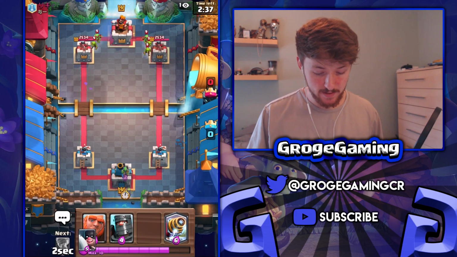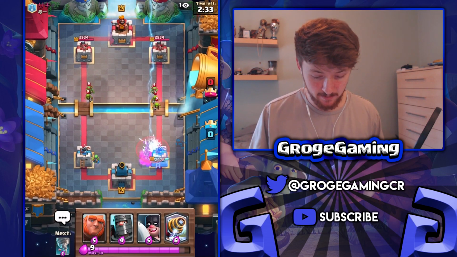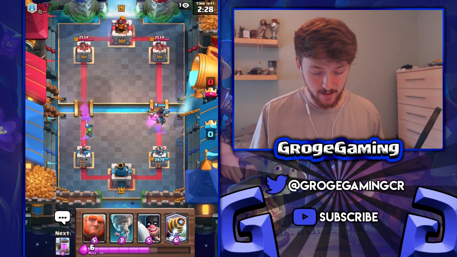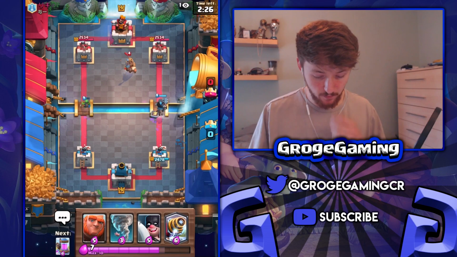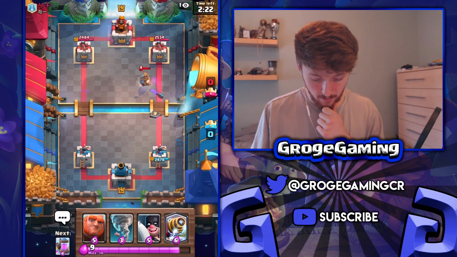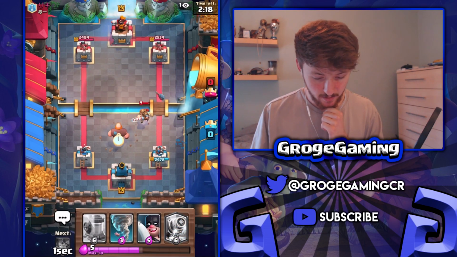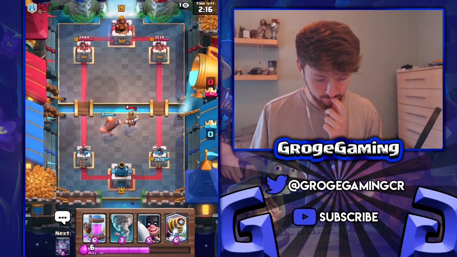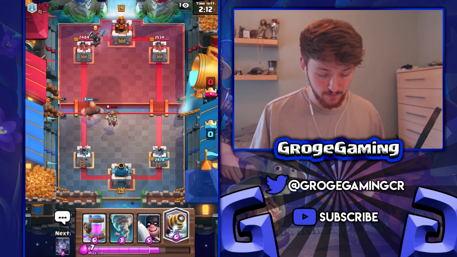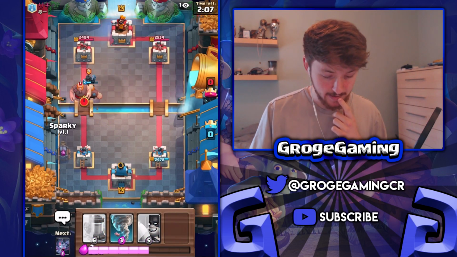I'm going to split some Spear Goblins down this lane. Two going to the side with more of the Goblin Gang in. Not going to take any damage there from that. Going to put a Dark Prince down. He's going to go for a normal Prince. At this point, I think I'm going to kite with a Giant. He's going to come in with a Dark Prince. Okay, and what I think he's going to do after that is put a Giant down. Yeah, he is going to put a Giant down.